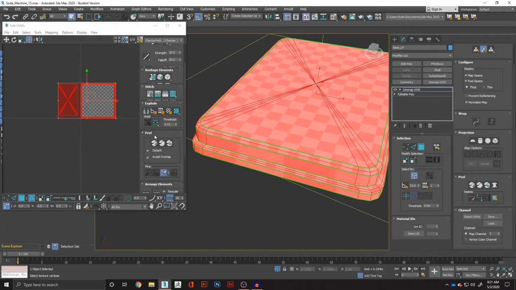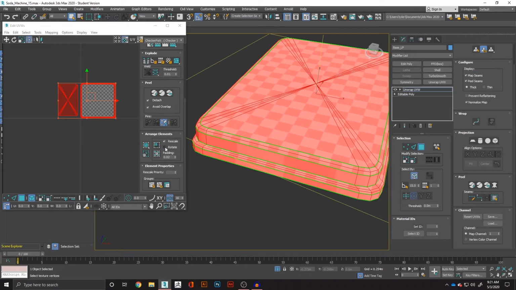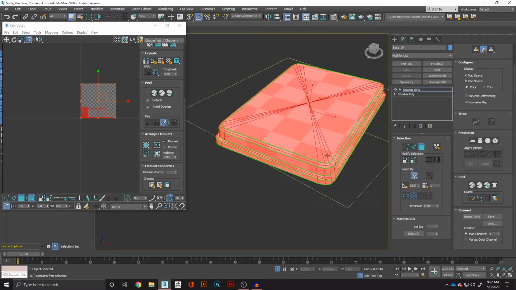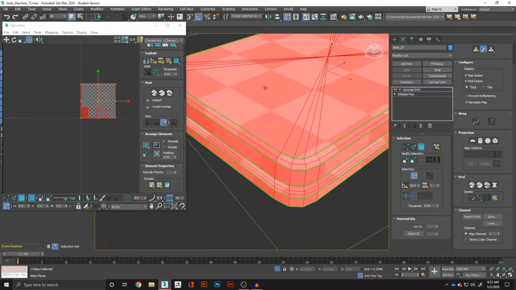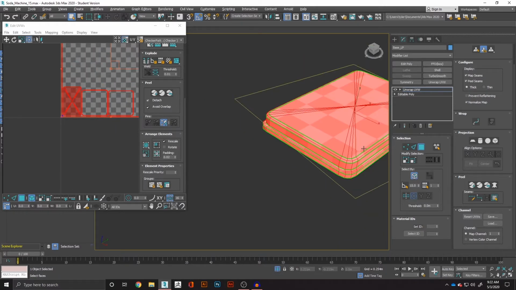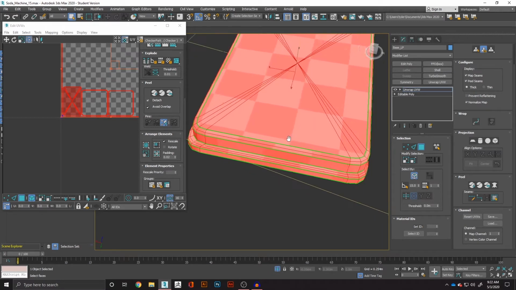So what we're going to do is select everything. We want to pack them. When you're packing them, you're rescaling it. You can rotate it. I like to do pack custom personally. I like to put pack into 0.01, rotate clusters, fill holes. This is the way I like to pack mine. Now you'll see this pattern here looks much closer in size to all these other ones. So I think I'm pretty content with this.